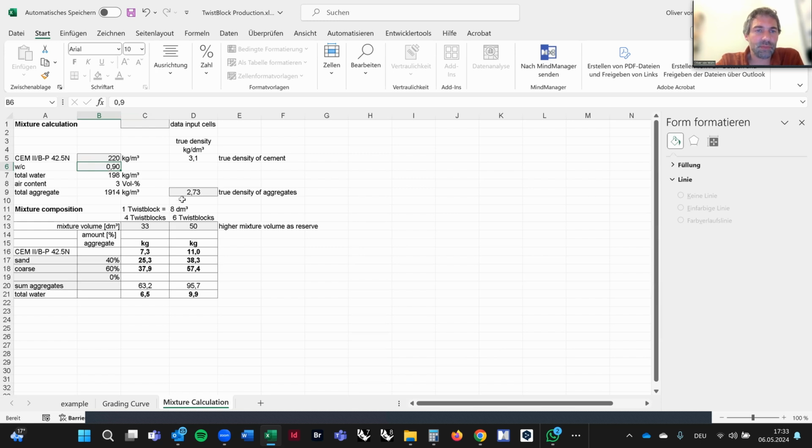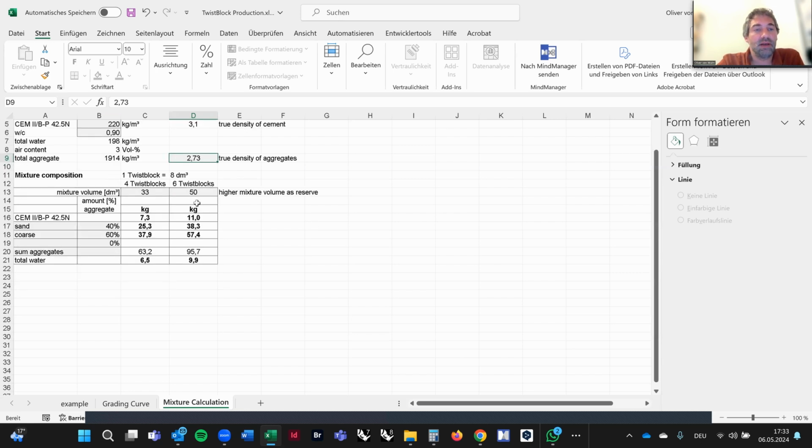Your true density of aggregates is typically what you also get from your supplier. Just leave the default value if you don't have it. It's not that decisive. But what you need to do now is to define how much fits in your concrete mixer. So how many blocks do you want to mix at a time?